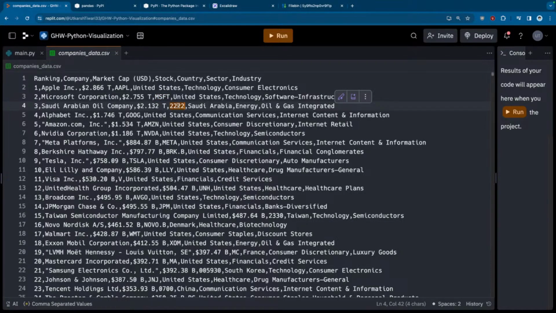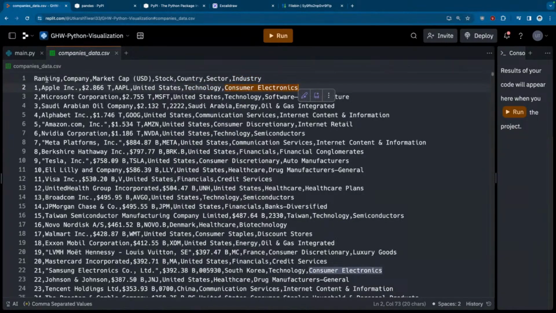That is a stock ticker. If you want to find this company on their respective stock market, you can find them with this ticker. The country that they are from, so let's say United States right here, the sector in which they operate, and the industry in which they operate.